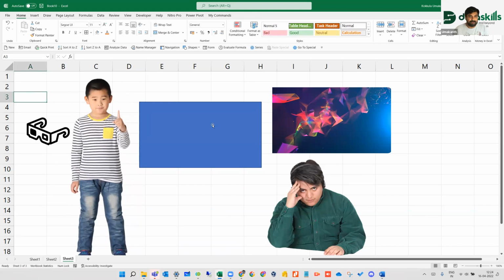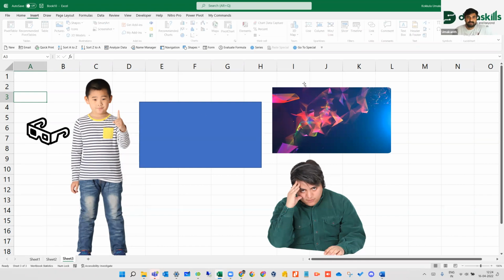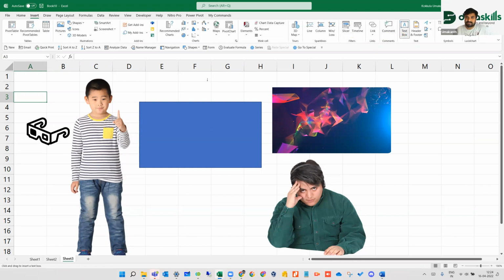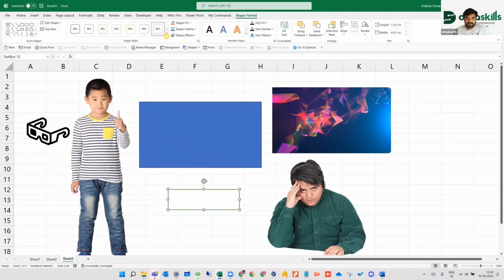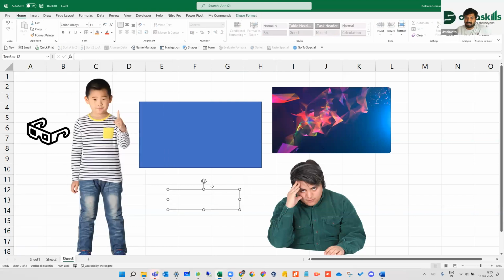So these are objects. Now assume the other day I gave you this example, right? Did I tell you something about a text box? If you remember, in that particular workbook there were around 10,000 invisible objects.